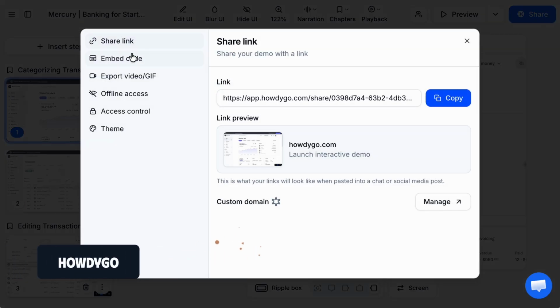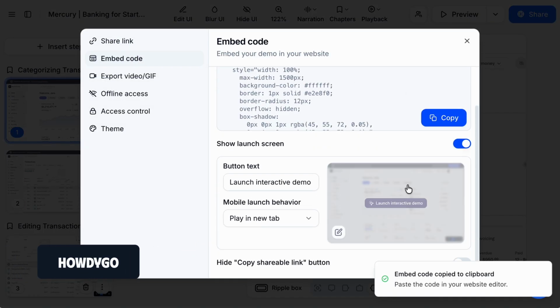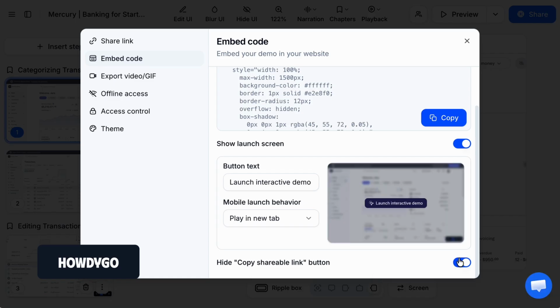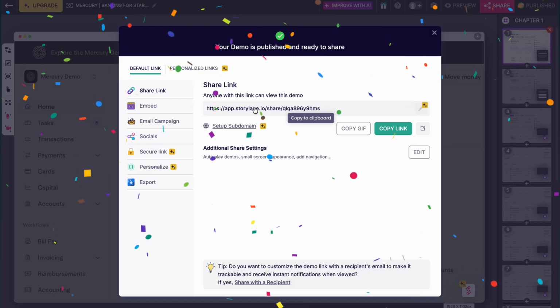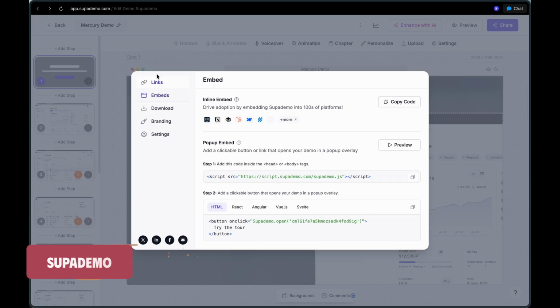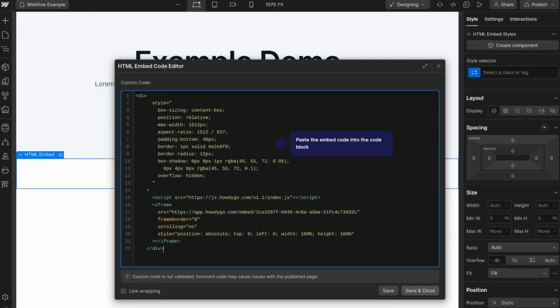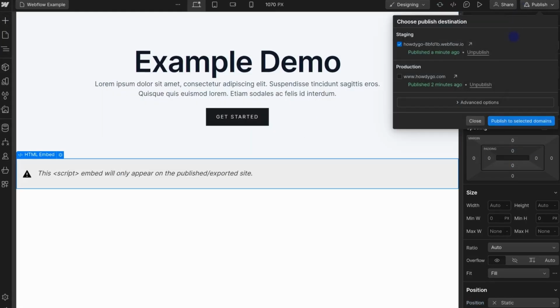Equally, all platforms will allow you to embed your demo into your website. There's little differentiation here, but when we discuss tracking and data collection shortly, there are a few things worth calling out. Embedding these demos into a website or even in-app to act as a tour for users is generally quite easy, and they are all essentially just iframes. Most content management systems make it really easy to add these to your website. As an example, in Webflow, you can just use an embed block on the page.